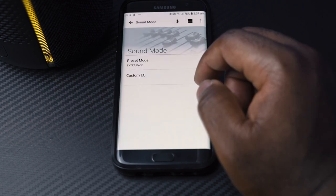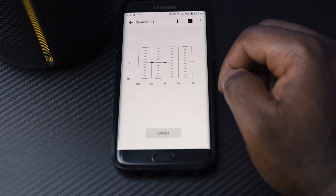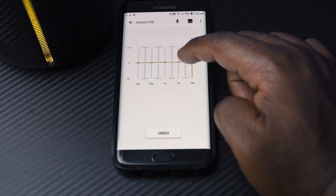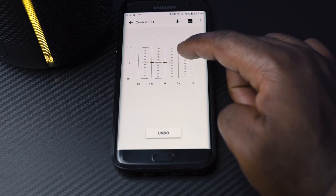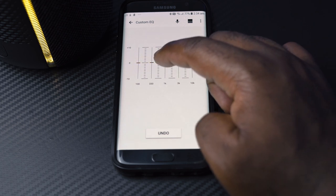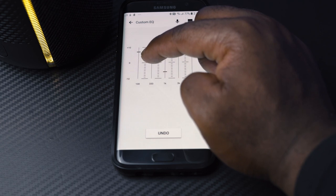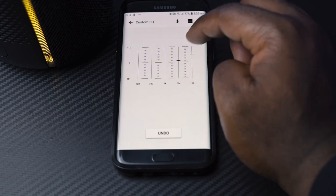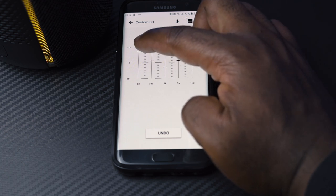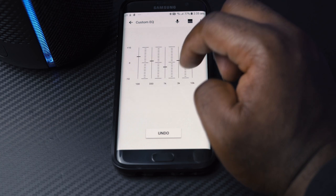I usually just leave it on the extra bass mode because that gives you the best bass response on the speaker. Also, in the sound setting, it has a 5-band equalizer, which is very good to have, so you can tweak your sound to really suit your taste. But I must say though, the equalizer makes a very minimal difference when the volume level is low. But one thing I really like is, the speaker saves the EQ settings on the speaker, so it doesn't matter if you close the app or switch devices, you still get the same EQ that you've set on the speaker.